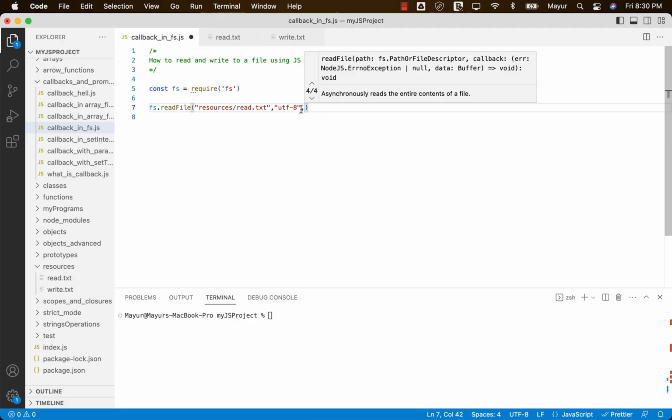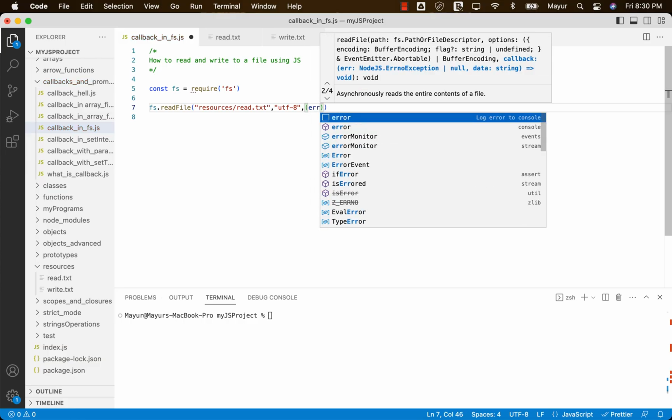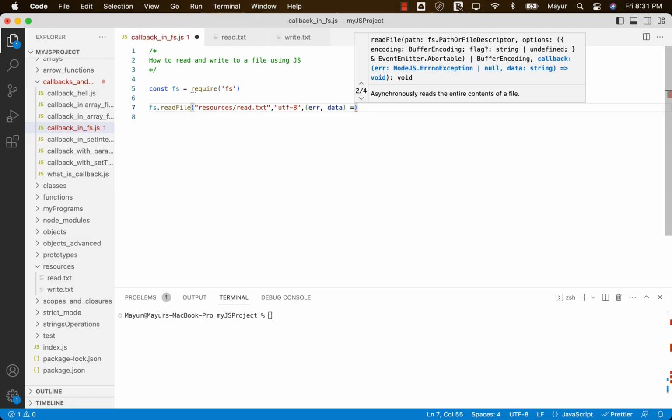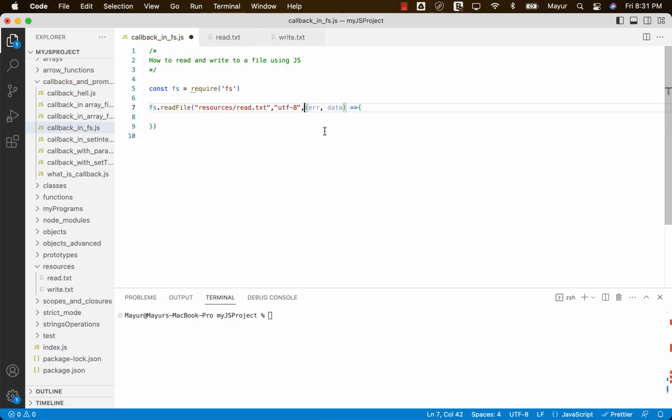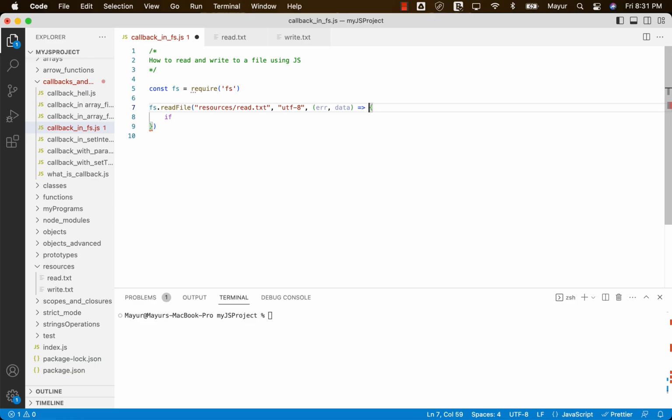Once the file reading operation is complete, there will be two outputs. Either there will be an error in reading the file, or we'll get the content back, whatever is read. That will be part of my callback function here. There are two parameters, as I said: either there will be an error, or there will be the data that is read from the file. In this case, I'm going to create an arrow function for the callback. It will be as simple as this. Two arguments for my function, error and data. I'm declaring and using the function right over here. We can do it somewhere else and just provide the callback, but here I'm simply creating an arrow function with the body right over here.